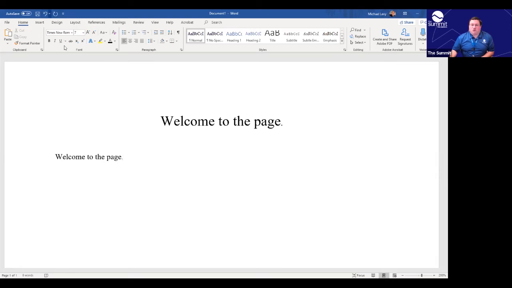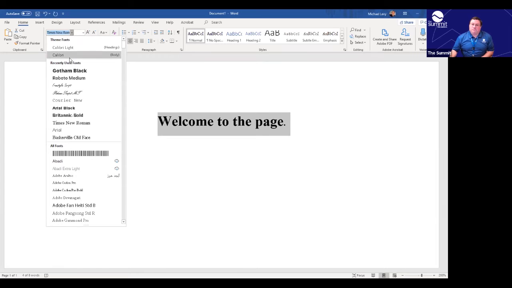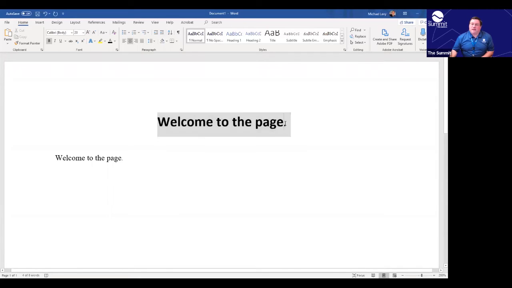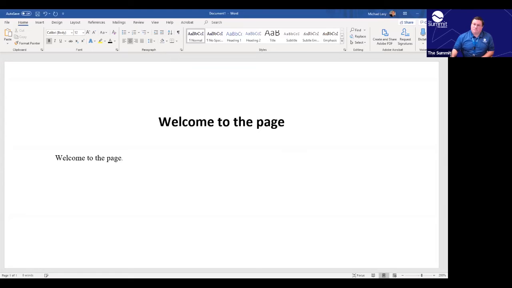So again, we talked about the fonts, the sizing, the colors, and then you're able to copy and paste to a new line if you wanted to. And then you can actually take these lines right here. For instance, if I wanted to make this page title at the top bold, I could. We have the bold, italicize, and underline right here. And if I wanted to change the font, a common one is Calibri, I could change it there. And actually, I don't need a period, so I can remove that.